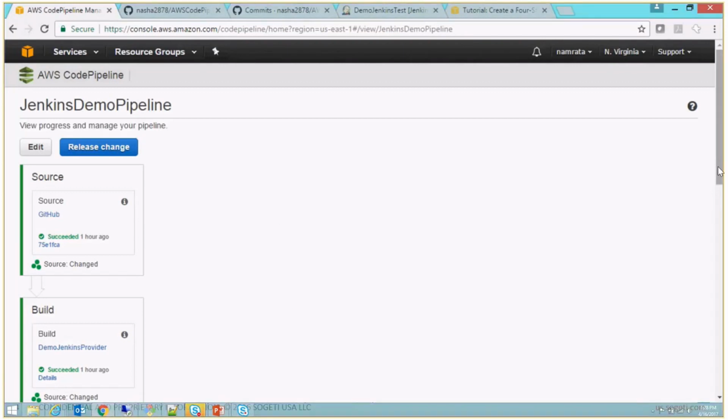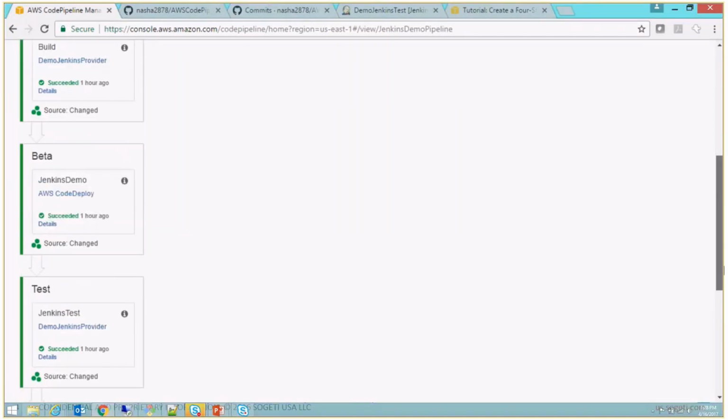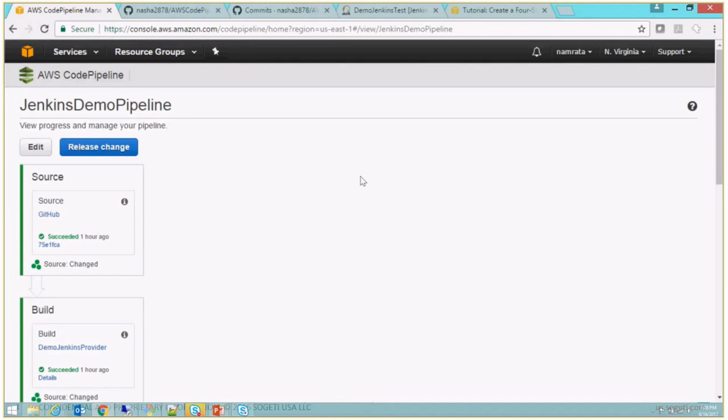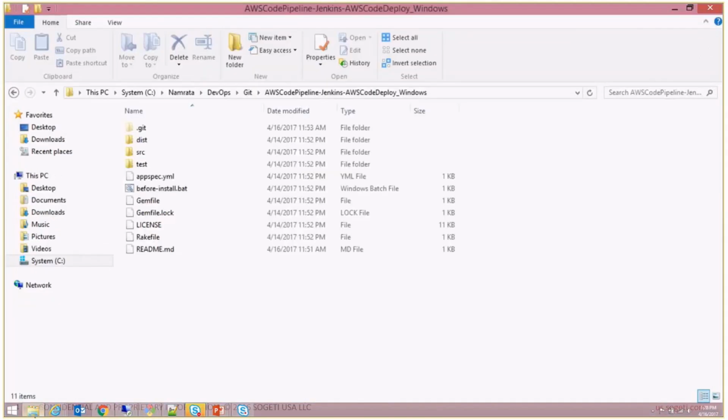The next thing that we should do now is go ahead and execute this pipeline. As we had discussed earlier, I have cloned the repo on my local box over here, and we will be making changes to our source file and then checking that in and executing the pipeline.